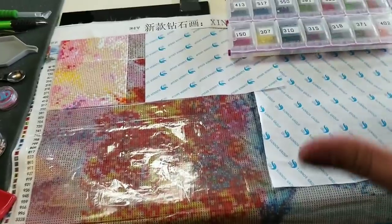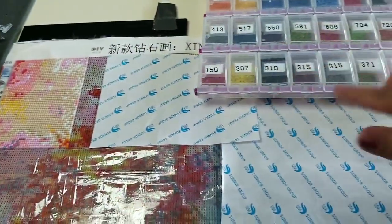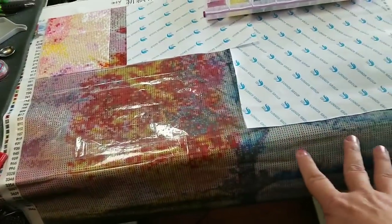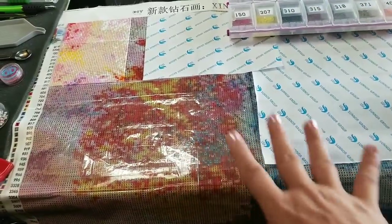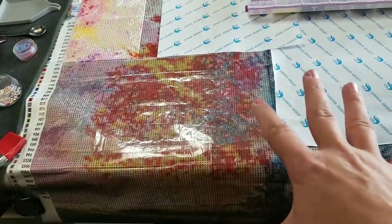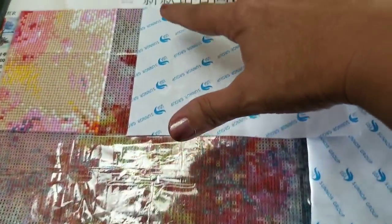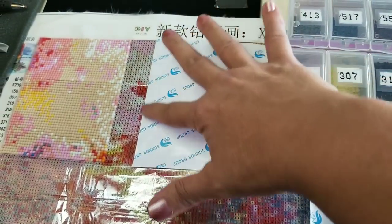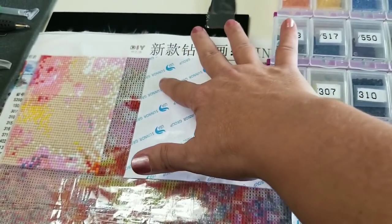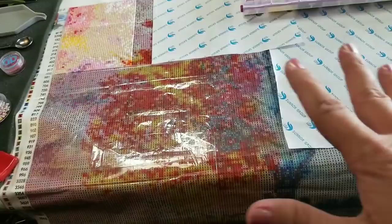I decided, if you saw one of my videos, that because I'm right-handed, I want to go from top to bottom across the top and then another across and so on. And the reason I have a mishmash of top paper is because this is my painting that got soaking wet and I replaced the covering but did not have enough of the clear. My preference is the clear, so I'm slowly getting rid of the paper. But so this particular canvas, I'm doing 5 down and then moving over one more grid, so there's 100 diamonds per. So this is how I'm going, and because of that, my painting is fairly large.